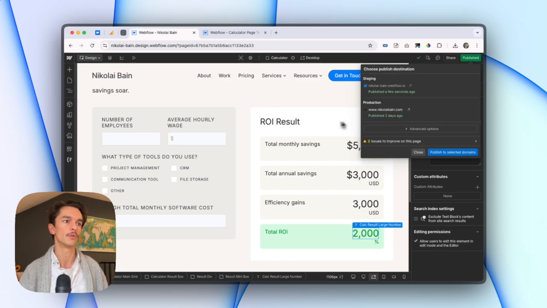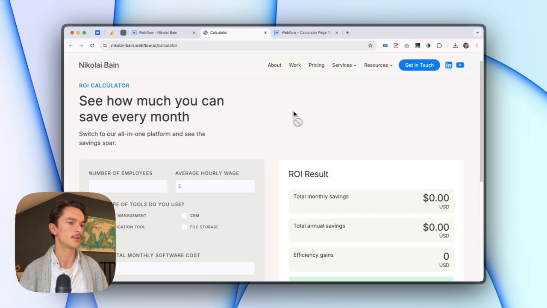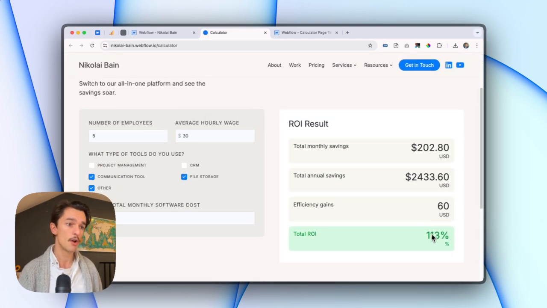I'll probably go into the console and check if there are any issues. So, you know, some of these numbers obviously need to be adjusted. Efficiency gains might not be a USD cost. In fact, it could be an hourly thing, an amount of hours, so that could just be changed to hours. But for the most part, this is already working pretty well. And the only thing that we want to make sure of is that the other side that it's comparing it to, the numbers for our tool, are correct. So I've just done this based on random numbers as of now, but as you adjust it to your tool, your product, your services, you just want to make sure that the input side for those things is accurate.